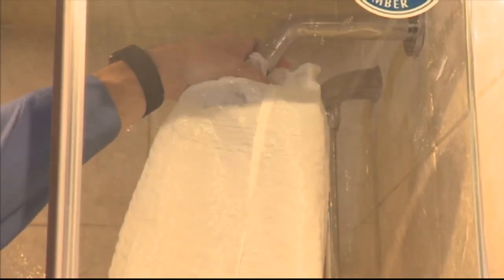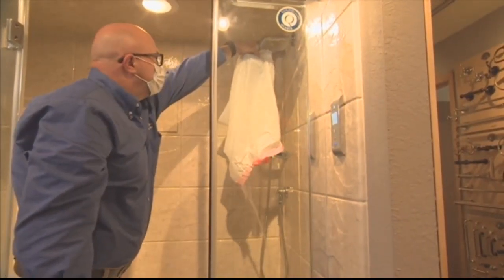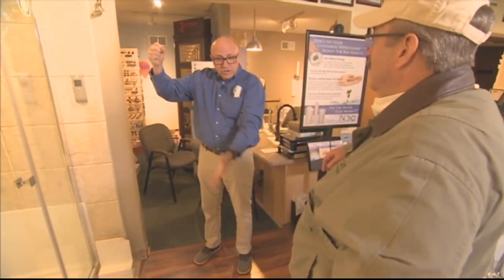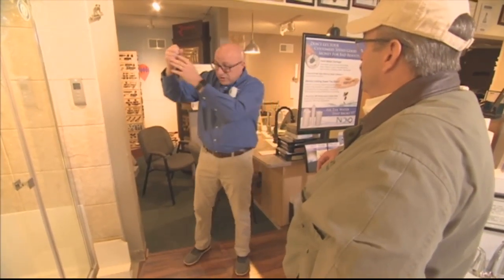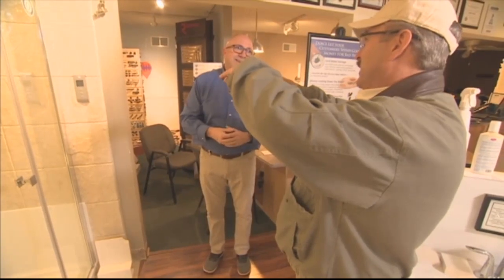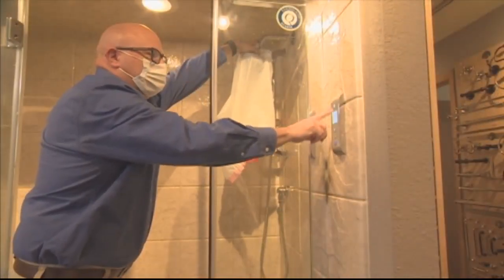Correct. First thing you should do is get a garbage bag. Really? Yeah, get a garbage bag. And what you want to do is take this garbage bag and actually cover the end of the shower head and make sure it's nice and tight. You can cut a hole at the bottom of that bag, of course, and just turn on the water and flush that system out through that garbage bag. Oh, and so the garbage bag would stop any airborne pathogens from getting outside of that immediate area and being contained in the bag.